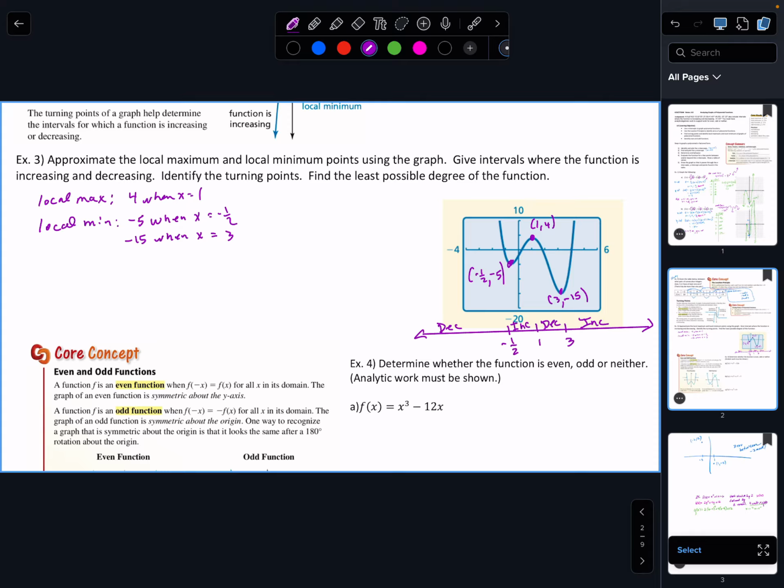And new this year, 25-26, is we include the points for increasing, decreasing. And the textbook, I don't believe does, but you need to know to include them. So for decreasing, we have -infinity to -1/2, including that. And then we have from 1 to 3. For increasing, we have -1/2 to 1, union 3 to positive infinity. And on positive and negative infinity, they are never included. They're not actual numerical values.